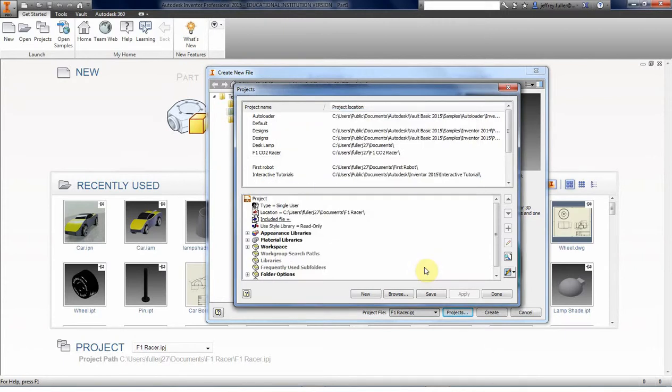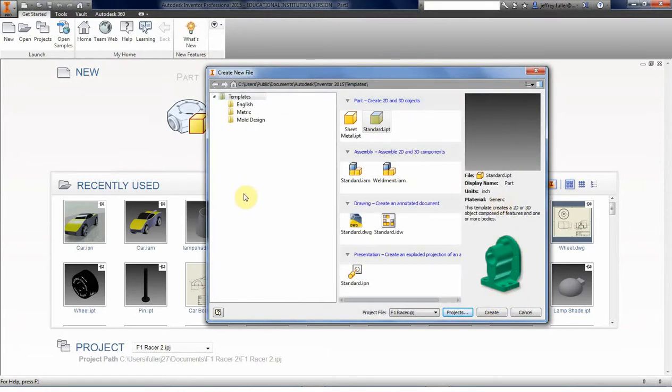and if you wait a second here, it should, there it goes, it'll pop up into the project window here, and as you see, it's got a check mark by it indicating that that is the current project, and that is where all my files are going to go. Now I can click done, and that will save everything and be over with.